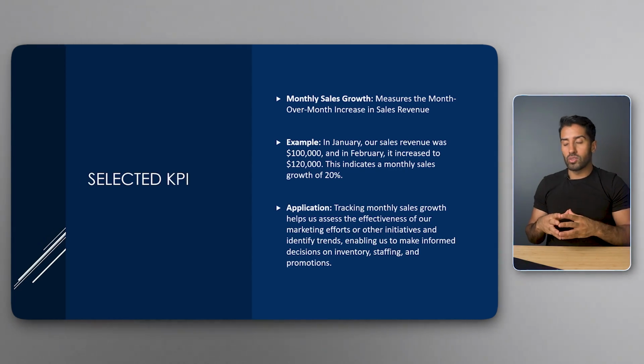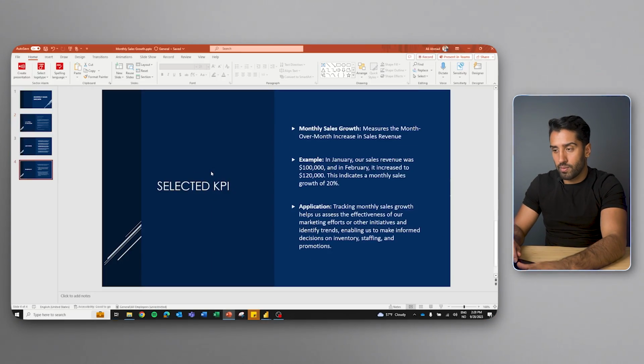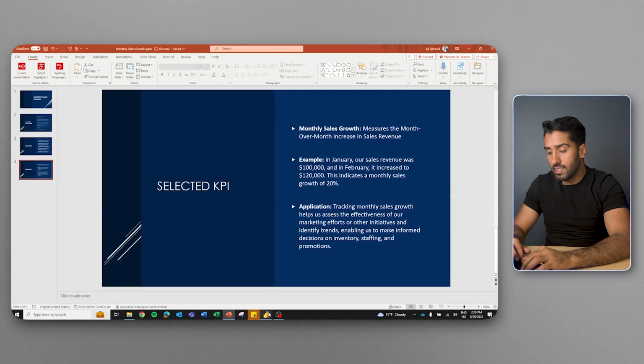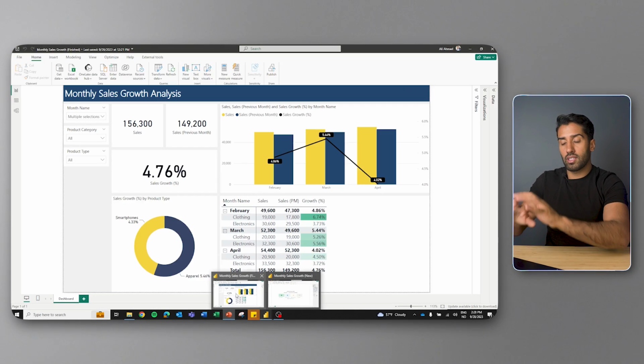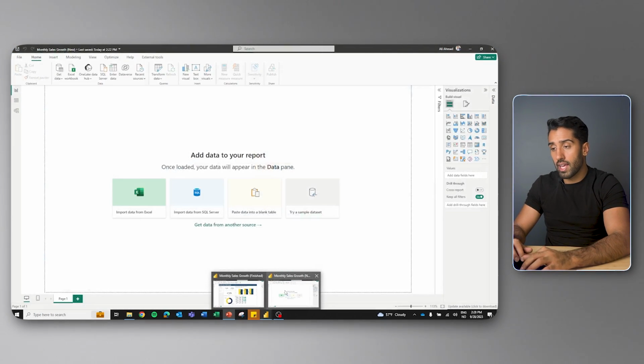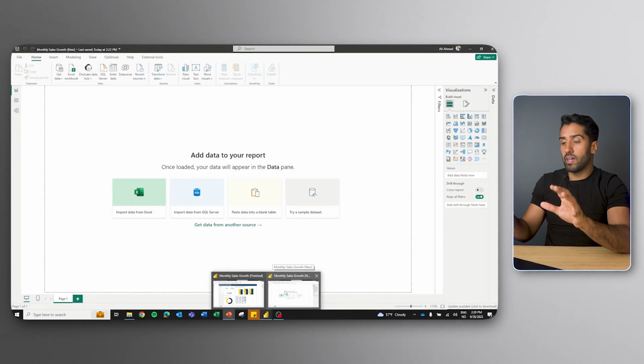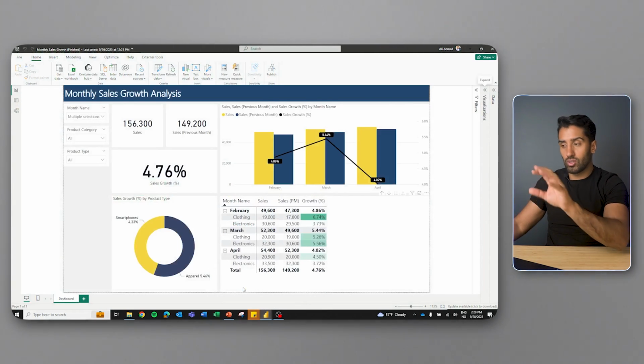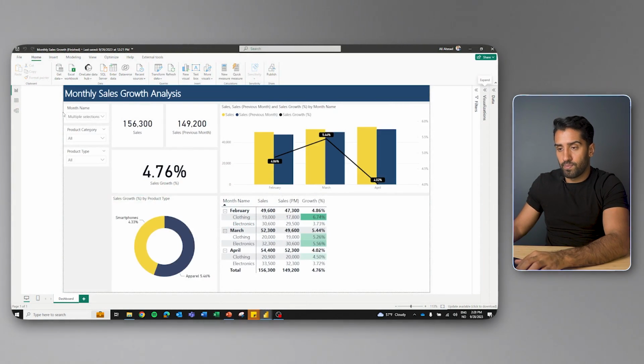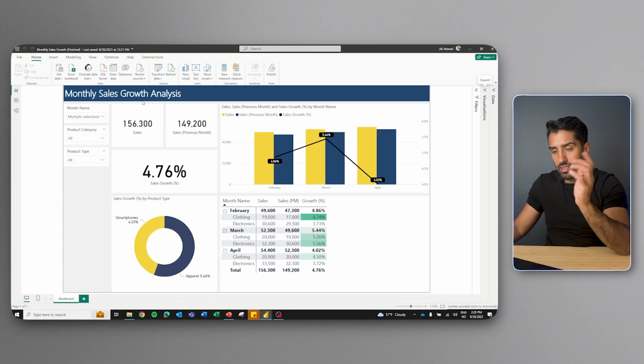We've looked a little bit at the use case. Let's go into Power BI now. So like I said, this is the end product that we want to end up with. In here, I have a blank Power BI file, and we're going to work our way to get to this. So I'm going to cheat a little bit.